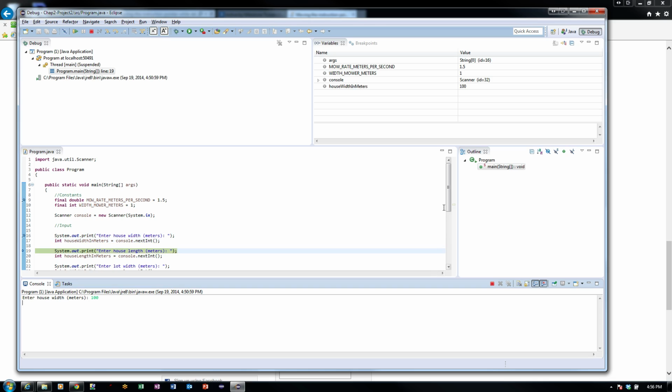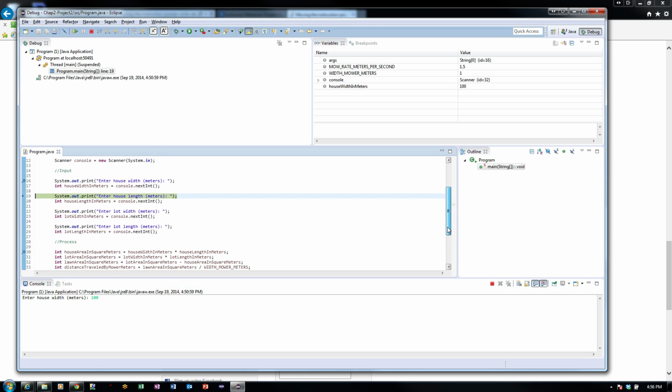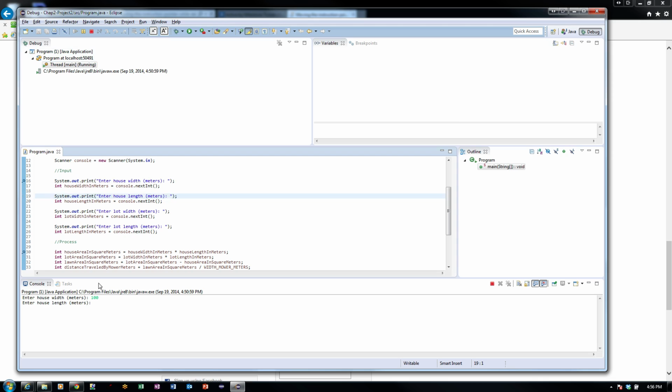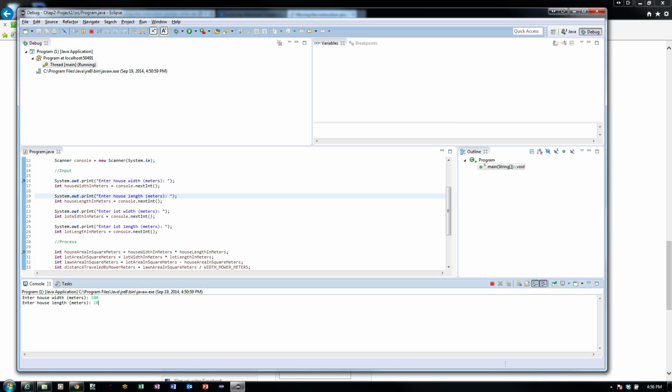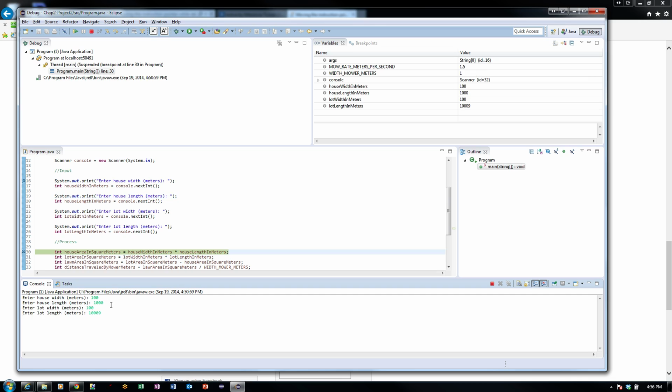So let's assume that I just want to keep going. I have another breakpoint down here. I don't want to just step through, so I'm going to hit resume. And it's going to ask me for those other variables that I have in the input. So I'm going to just throw in some numbers, and you can see now I have stopped the program at line 30. And if you look up on the variable screen, all the variables that I entered are now set here.